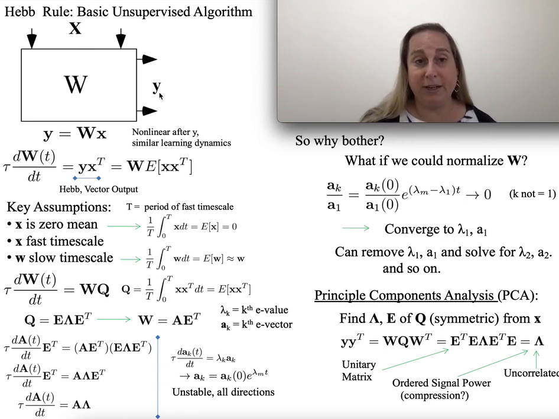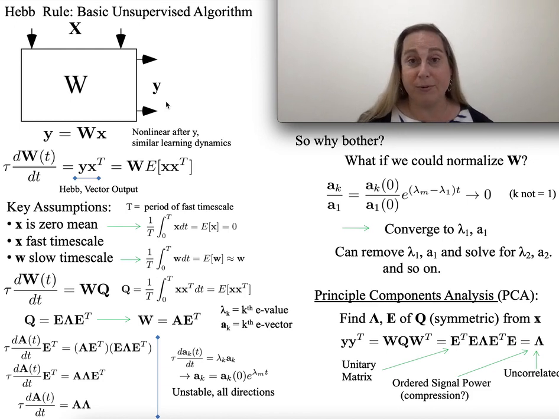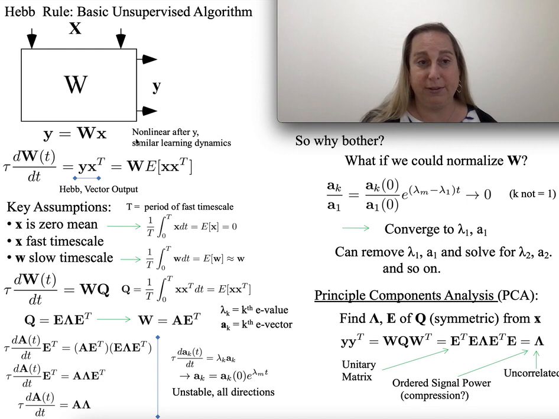We could have some nonlinear dynamics after y. If it's afterwards, it really doesn't affect what we're doing here, unless I really try to incorporate it. And there's many ways to continue on, but the core physics shows up here, one way or the other. And so what I'm going to get here is a tau, which is going to set the time constant, times the change of the weight with time, is going to be y x transpose, so an outer product.